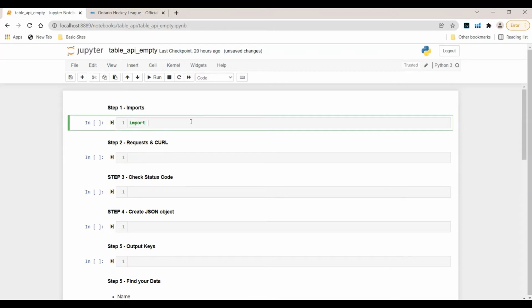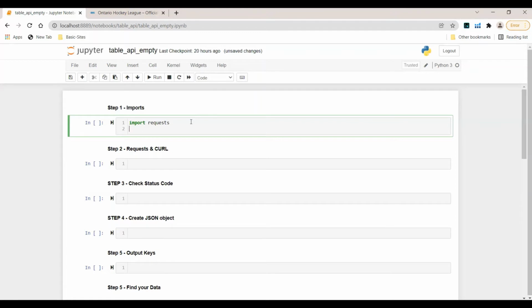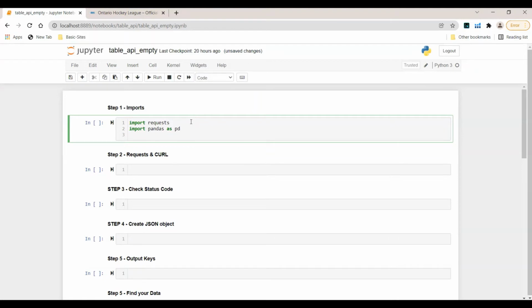So I can skip the installation step and just continue with the imports. The first one is import requests. Then we have to import pandas as pd. This is our alias. And finally, we want to import SQLAlchemy. Okay, so this is it.